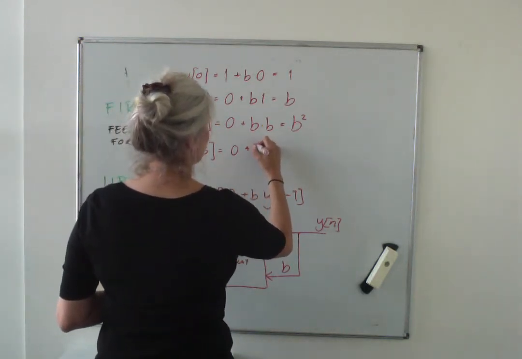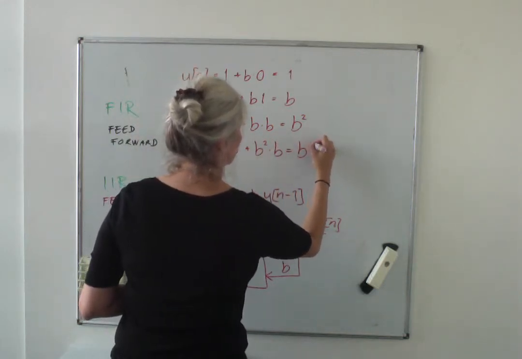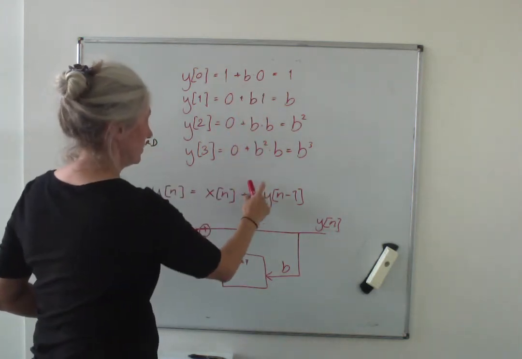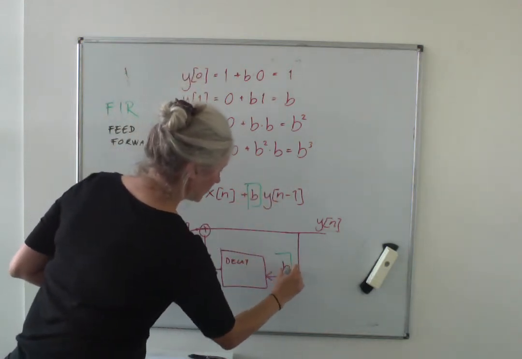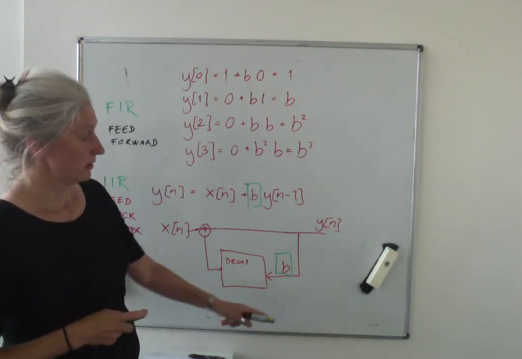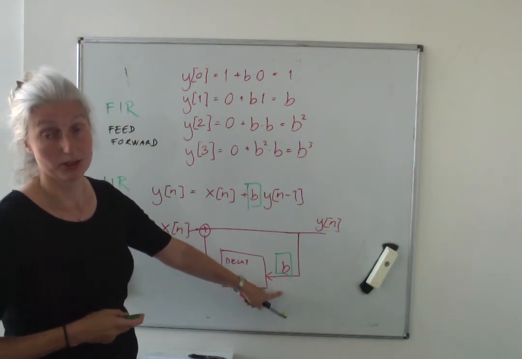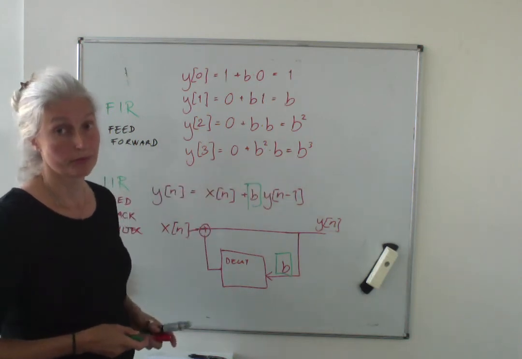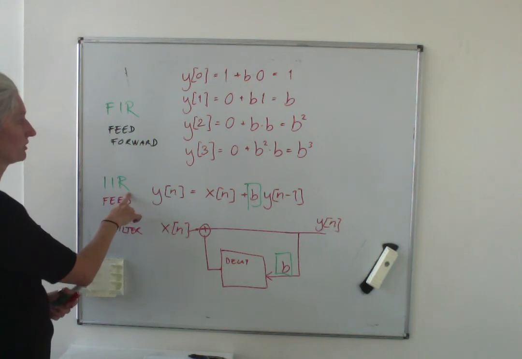And what you notice also is now it has a danger of increasing. So the value of this b, the value of this coefficient, that is how much of the output signal that you're feeding back, you need to choose carefully. In fact, it should never be 1. It should always be less than 1. Otherwise, your output signal is going to explode. And that's the essence of the feedback filter or infinite impulse response filter.